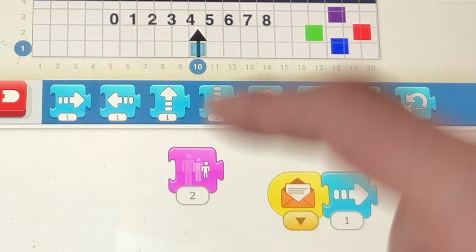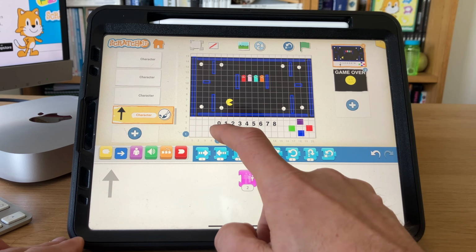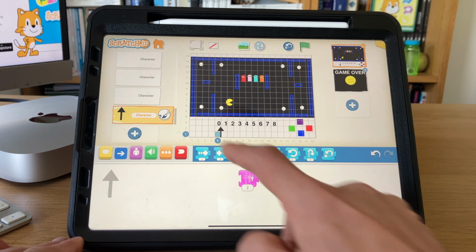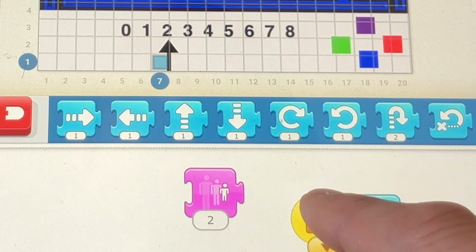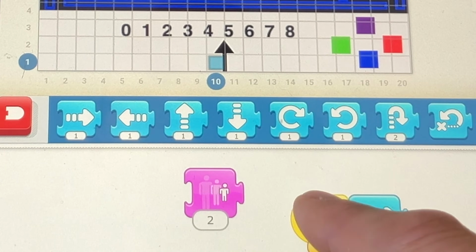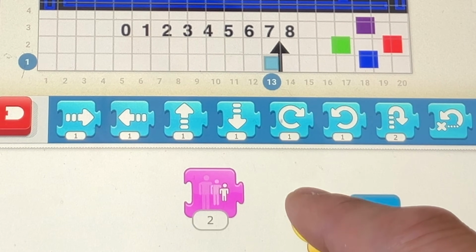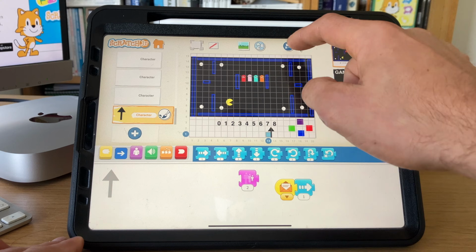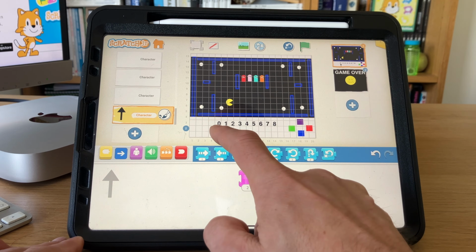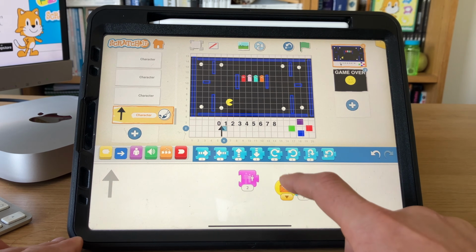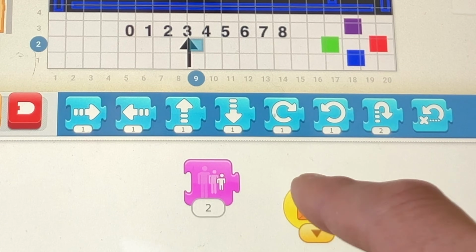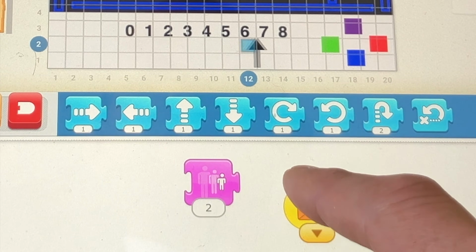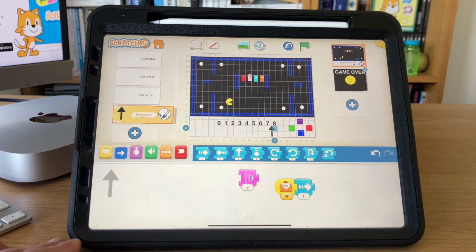Now it's not quite in line, so let's set it there a little bit. Let's move it a touch more. Fantastic, so it points to the numbers every time it moves along 1 square.